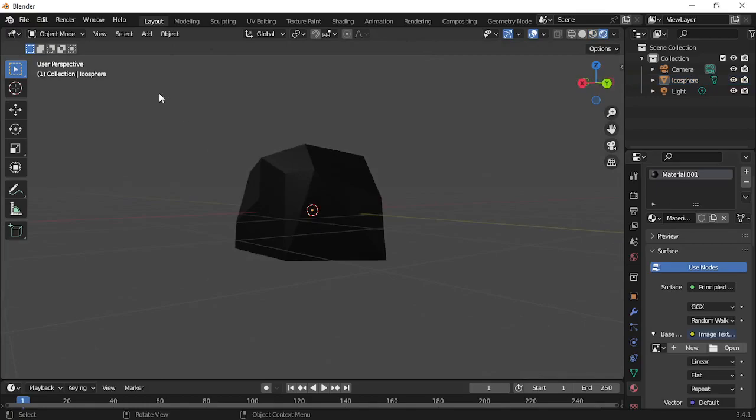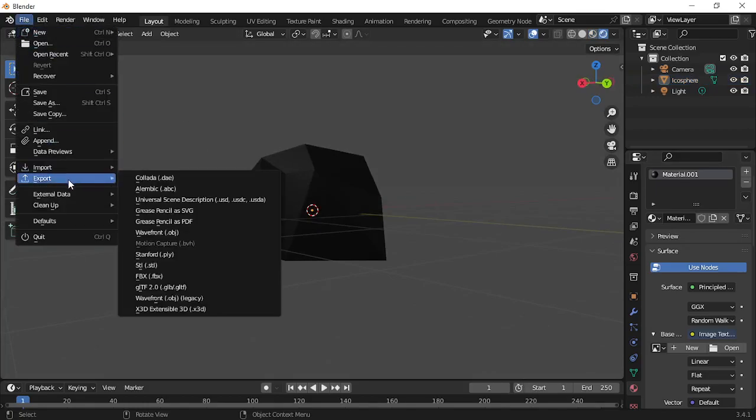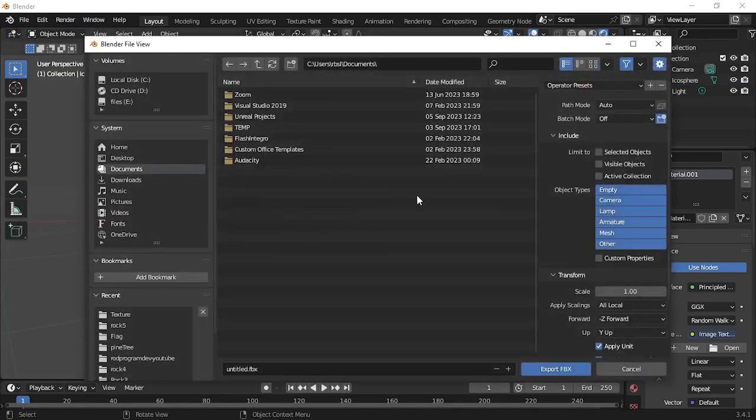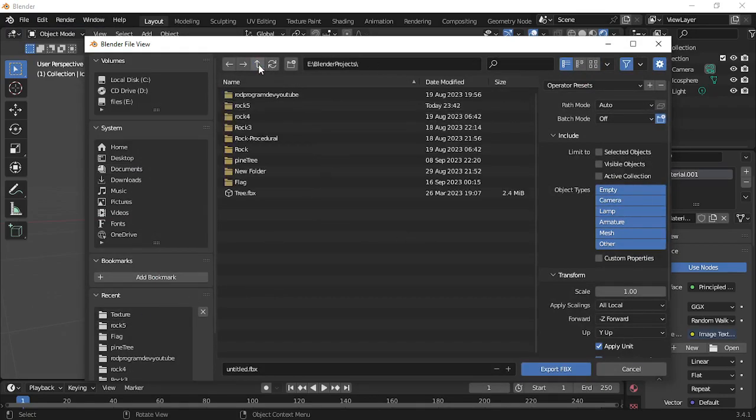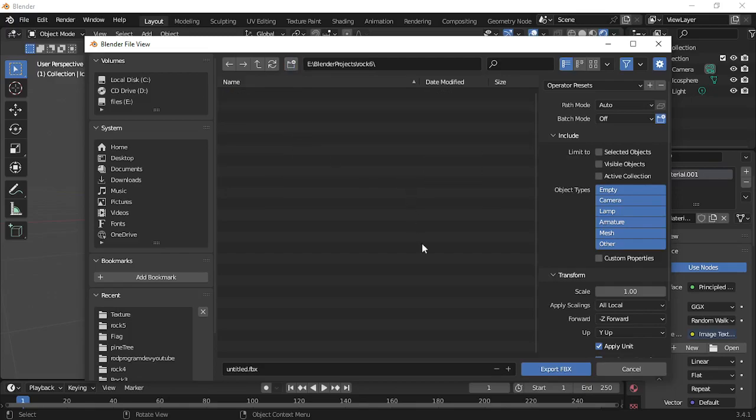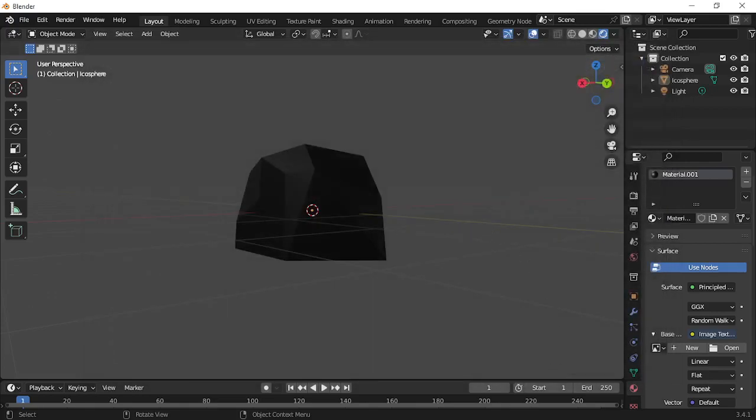So let's see, if I try to export this as FBX, are we going to get it? Let's move up here, rock 6, and let's export that just to check how that will look if I go to that folder.